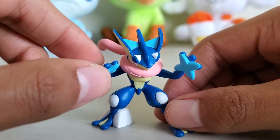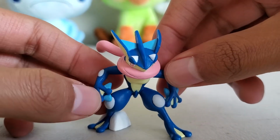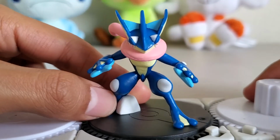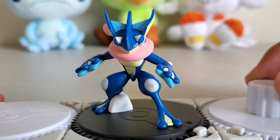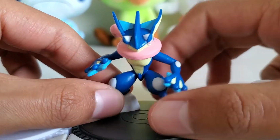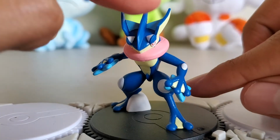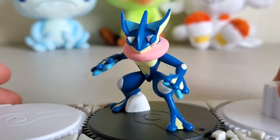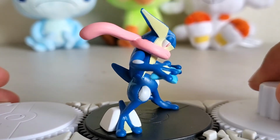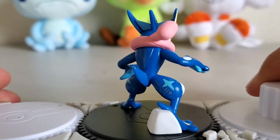Look at this. You can move his arms. What is this? I'm so mind blown that this has articulation. This makes this figure so much more worth it now. I could ignore the ninja stars over the articulation. That's how mind boggled I am. The only thing that bothers me about this figure is the ninja stars. I kind of wish he didn't have them. But literally, the articulation just blows me away. Oh my god, that's crazy, dude. That is actually crazy.